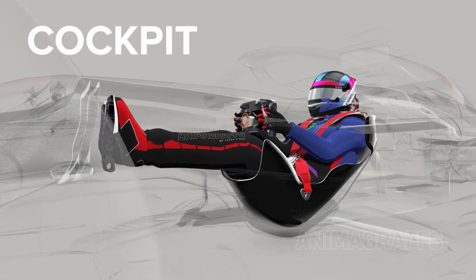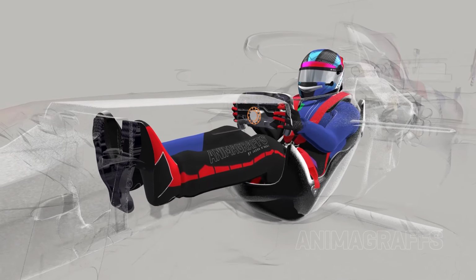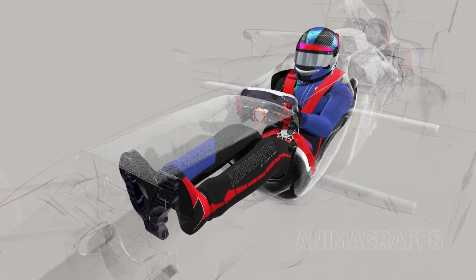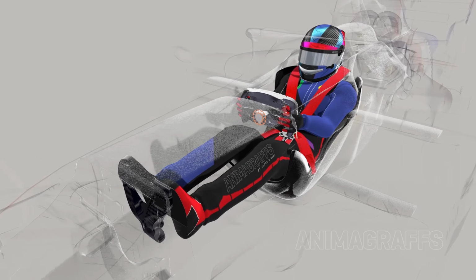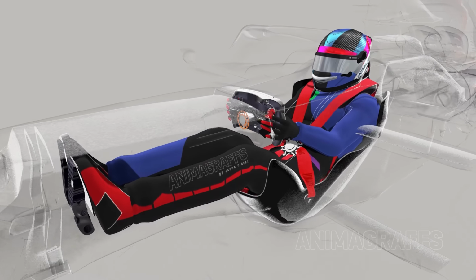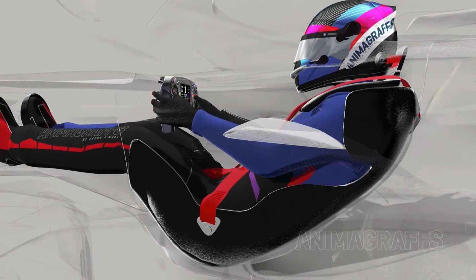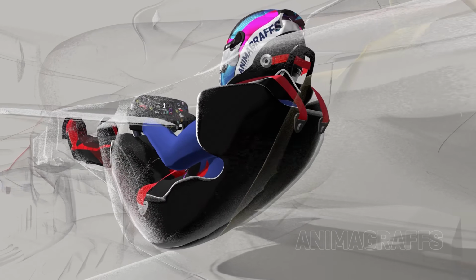Cockpit. F1 racing seats are crafted from molds taken from a specific driver's body. The driver sits in a reclined position, almost like laying semi-upright in a hammock. A 6-point harness keeps the driver in place. The seat wraps around the driver's body wherever possible, and safety structures surround the helmet area.